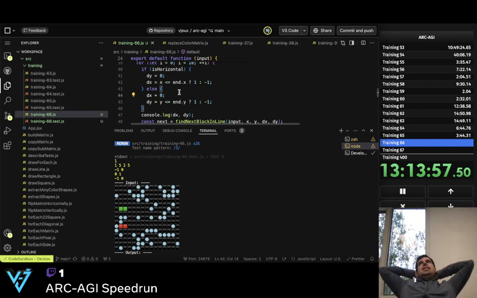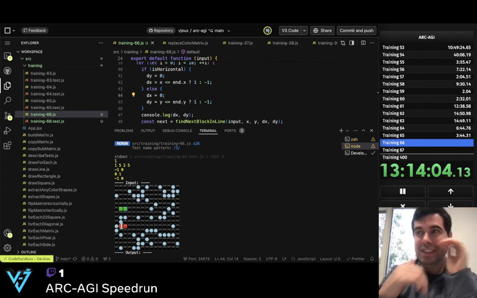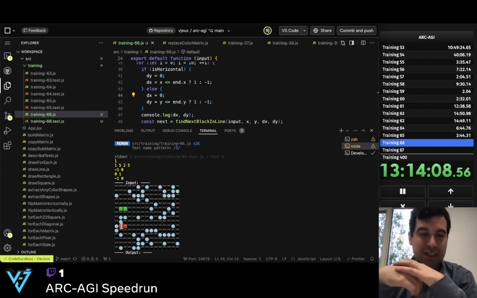Oh, got it. So in practice, we look at this pixel and we want to go there, so it doesn't work. I see what's happening. Yeah, this is annoying.